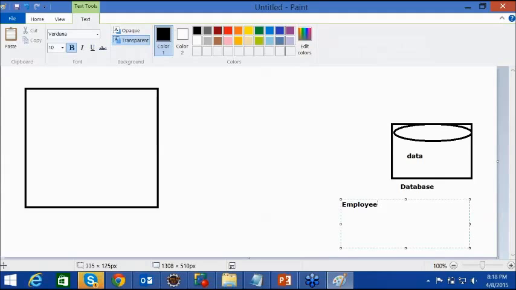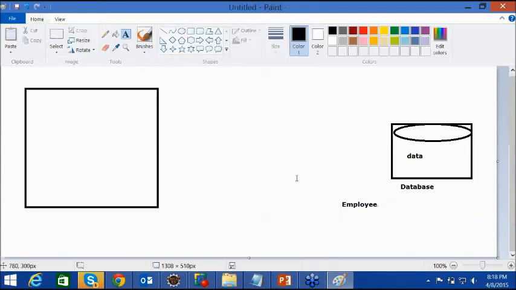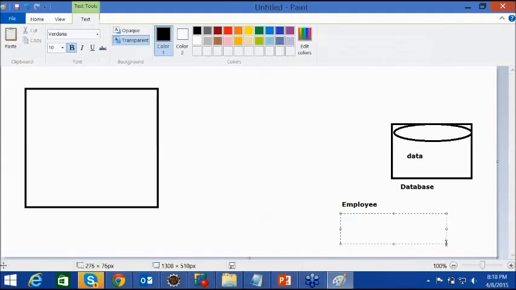Our company has 1,000, 2,000 or 3,000 employees, and I would like to store all the information about employees in some place. Previously, for backup, how did you maintain the file? In the form of an Excel sheet, an XLS file. But if the file is removed or corrupted, it cannot be opened.